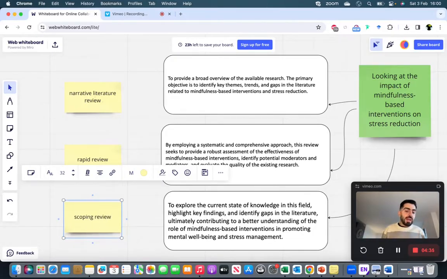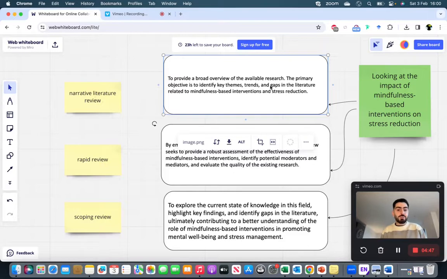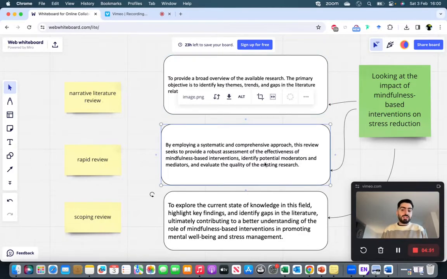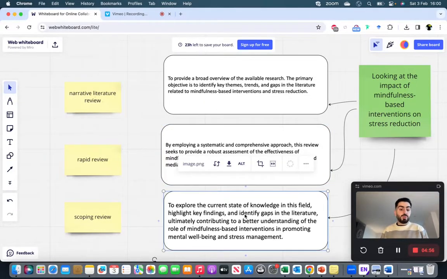So what I basically wanted to get at in this exercise is notice how it's all looking at the same topic. We're looking at the impact of mindfulness-based interventions and stress reduction, but based on what my objective is, I will be deploying different reviews. So for the first one, it made more sense to do a literature review. In the second one, a systematic review, or if I was short on time, I'll be using a rapid review. And last but not least, a scoping review if I was more interested in mapping out the literature in a somewhat systematic way, but I don't have a specific question. So that's why it's really important to understand the different types of reviews and which one might be best for your research question or objective.